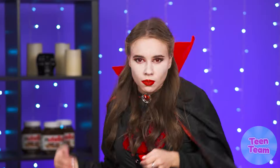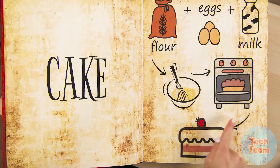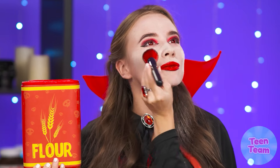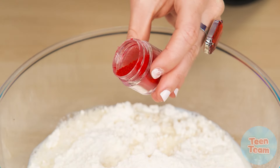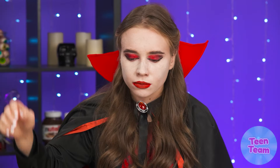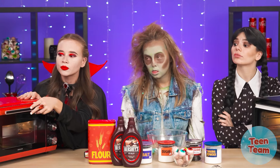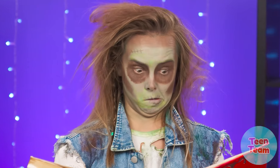I'll show you what real cooking is — I have a vampire cookbook that I got from my favorite mom. Now let's find the right recipe. Breaking eggs into a bowl. I'm actually gonna fix my makeup first. Some flour, milk, and red dye — let's stir it up well. We need to do this very quickly because there's a lot more to come. The mixer did a great job. Putting it into the mold and setting it off to bake.